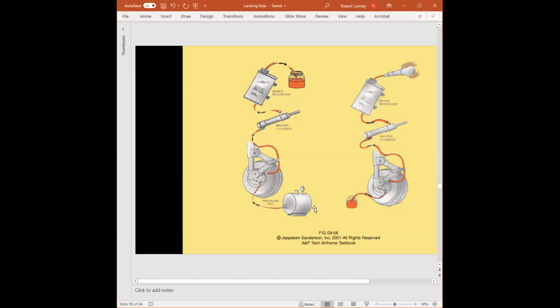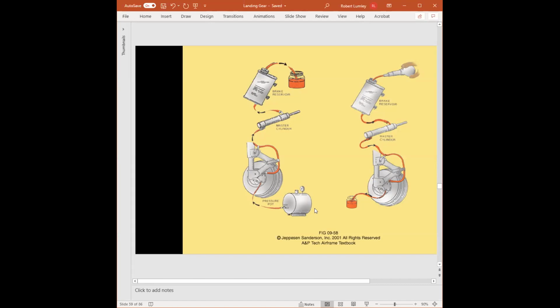The way that we're going to bleed the brakes on Monday is through the pressure method. In the pressure method, we open up the reservoir so we can see the fluid or attach a hose. In this case, they were able to attach a hose. We can't really attach a hose here. And then we're using a pressure pot filled with hydraulic fluid under pressure, and we connect that to the bleed valve of the caliper.